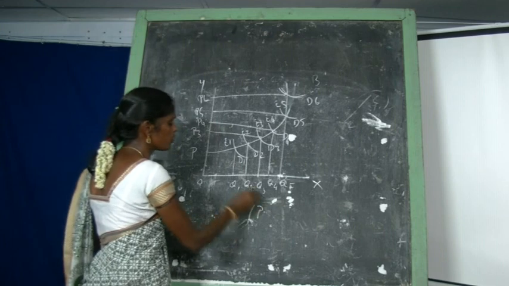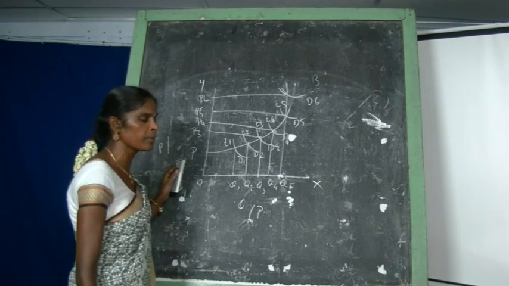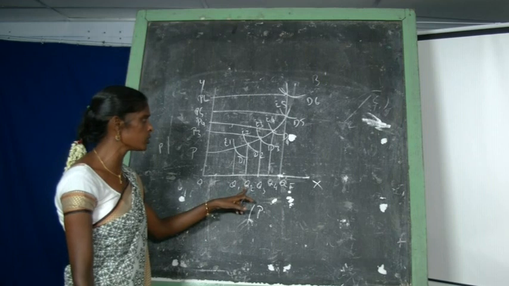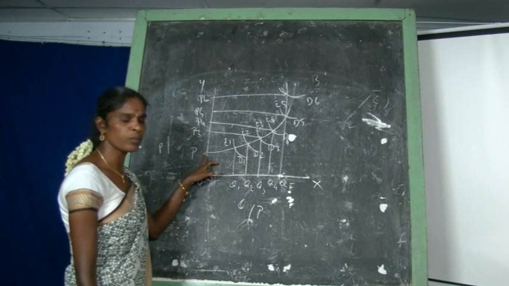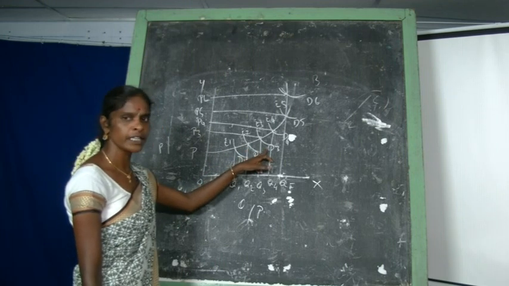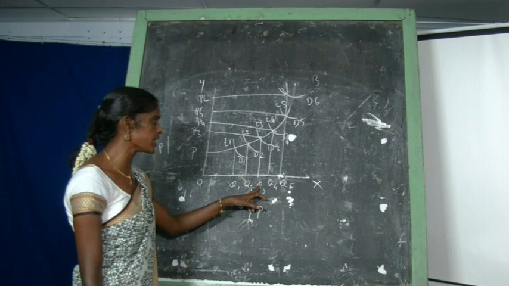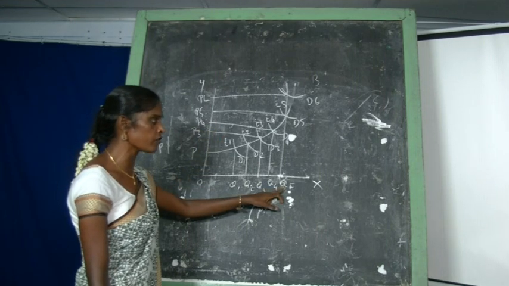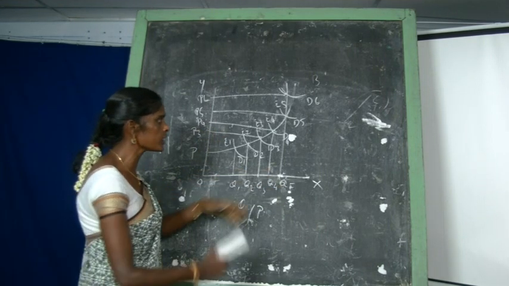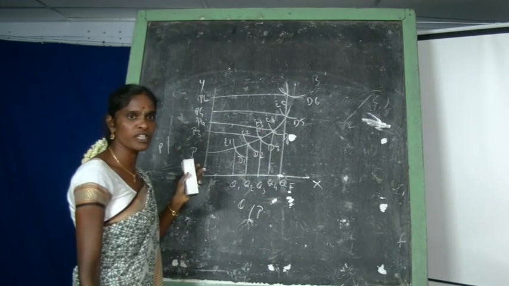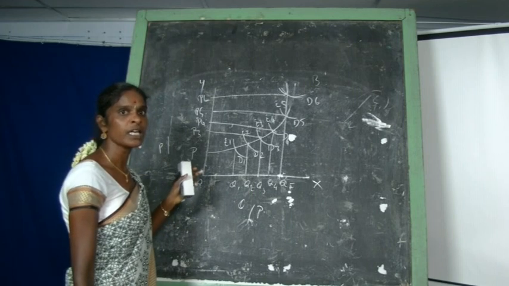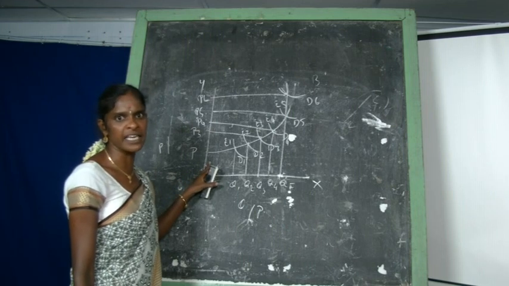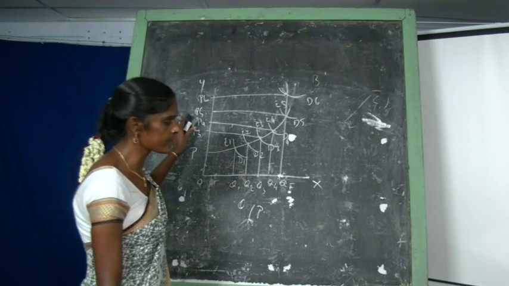In the diagram, the Y-axis represents output and the X-axis represents the price level. As aggregate demand increases from D1 to D2, output increases from Q1 to Q2 at the same price level OP. When aggregate demand further increases from D2 to D3, output increases from Q2 to Q3 and prices change from OP to OP3. Finally, output reaches OQF — the full employment level — beyond which output cannot be raised. After full employment is reached, further increases in the quantity of money only raise the price level.